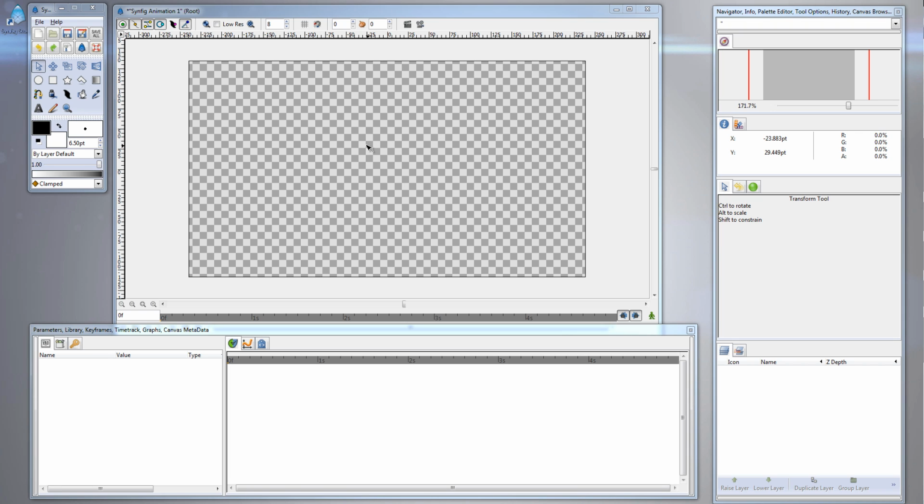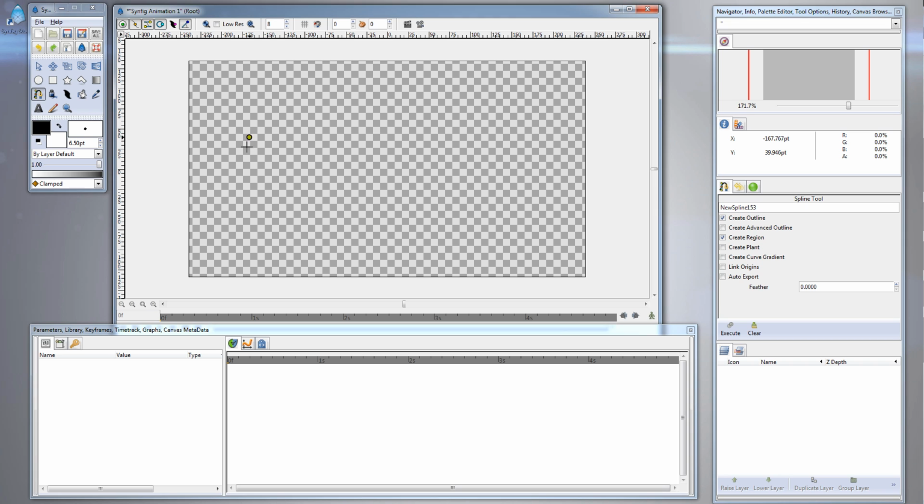Now, up till now, we've been creating basic primitive shapes like circles and rectangles, but if you want to create more complicated shapes, or any shape that you can imagine, we use the spline tool. Just click on that, and I want to draw your attention to the spline tool window on the right side of the screen. Make sure you have Create Outline checked and Create Region checked and everything else unchecked. And now you're ready to plot your points on the canvas.